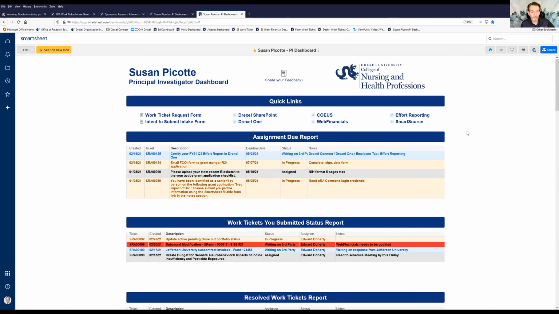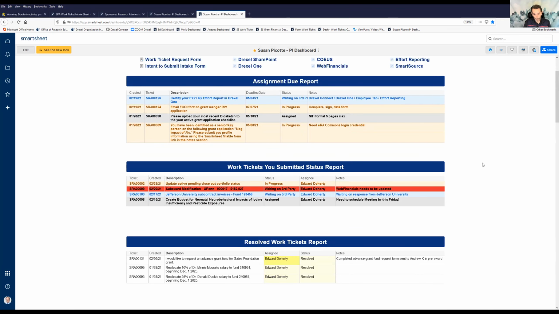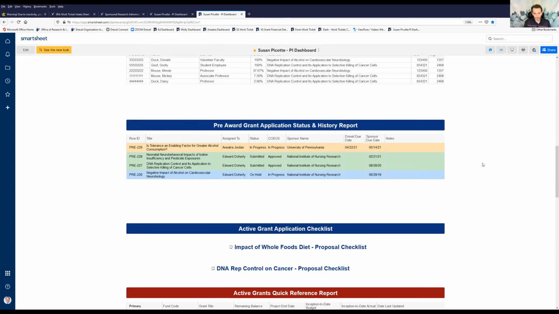So if you have any requests, any comments, just go to this share your feedback form, which will send us a notification, and we can respond to those comments and sort of modify or customize this dashboard a little bit more for what you would like to see. That includes the colors on the dashboard. If you don't like the blue or you'd like to see something else, we can definitely modify that.